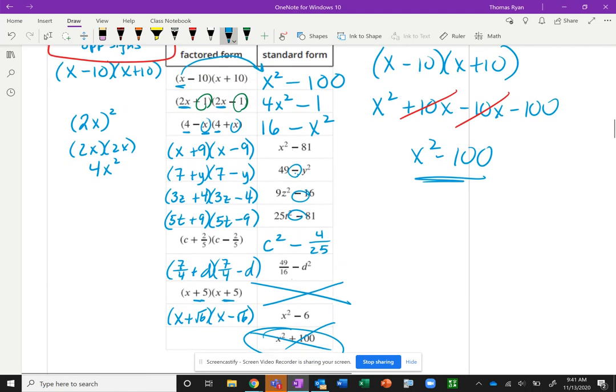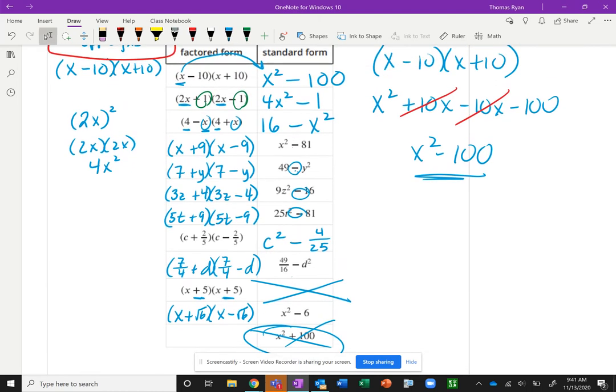All right, what we should notice, guys, is all these similar numbers popping up, right? 100, 4, 16, 49, 81, 25. All of these numbers we should recognize as perfect squares. So we call them our perfect squares because they come from a whole number that is squared, right? 2 squared, 3 squared, 4 squared, 5 squared.